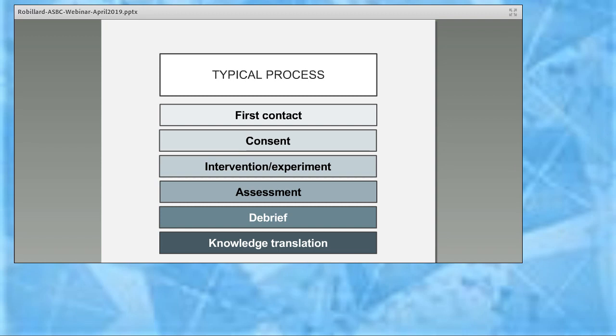Sometimes the assessment is a couple of questions in an online questionnaire, and sometimes it's a lengthy in-person process, or as I mentioned, might involve some blood work or some brain scans, and that really depends a lot on the study that you're involved with. And same as the intervention and the experiments, all the details about the assessment and how those will be conducted will be listed in your consent form.